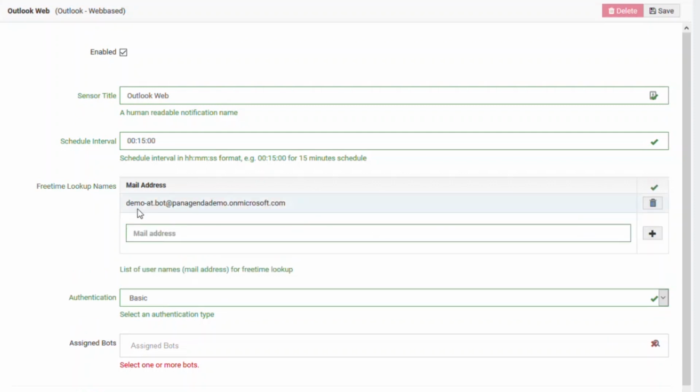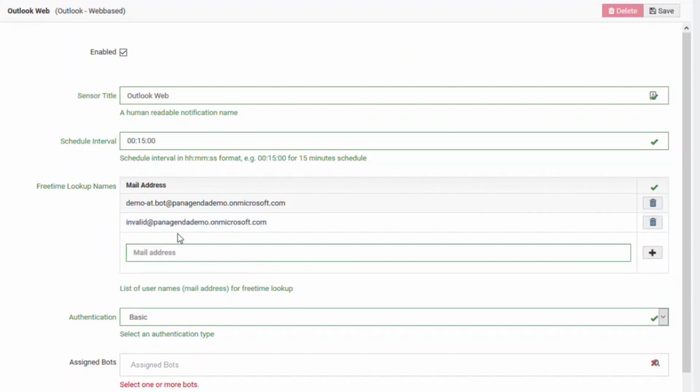So it's not really a mail lookup, it's a calendar lookup. It checks if the calendar for that particular user can be looked up by the system. Usually you use this kind of configuration if you have a hybrid scenario where you have cloud users and on-prem users, and you need to make sure that the calendar lookup works between those two environments. You can add as many users as you like. We can do one thing here, for instance, invalid. So let's enter one like that as well.